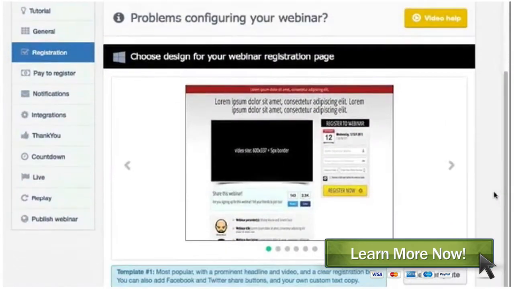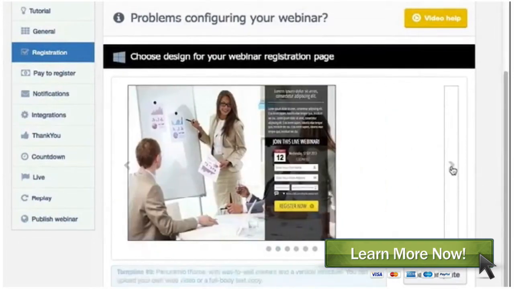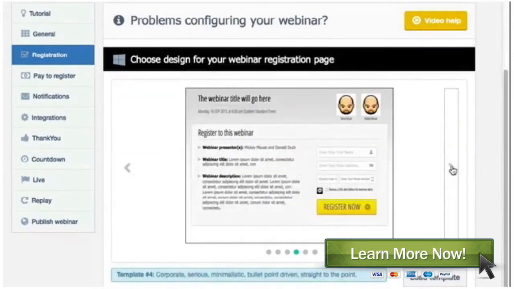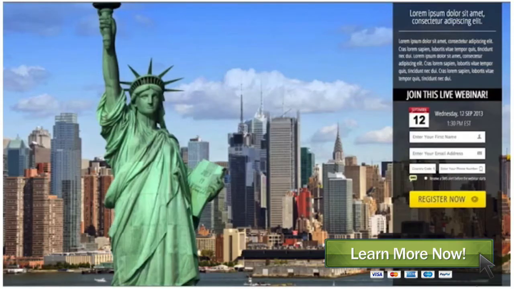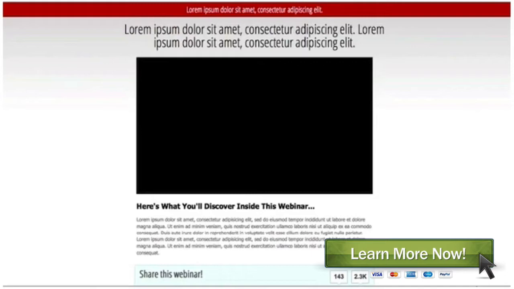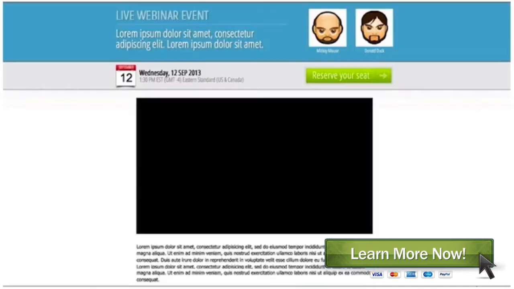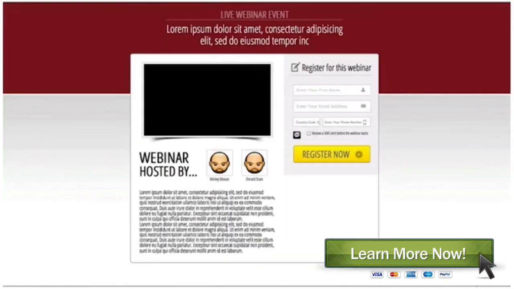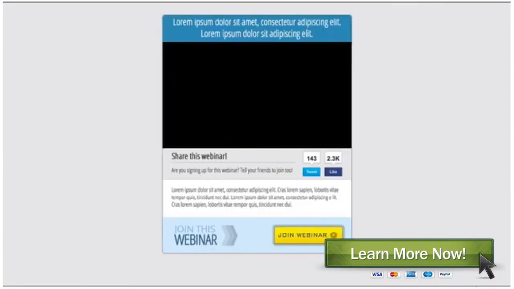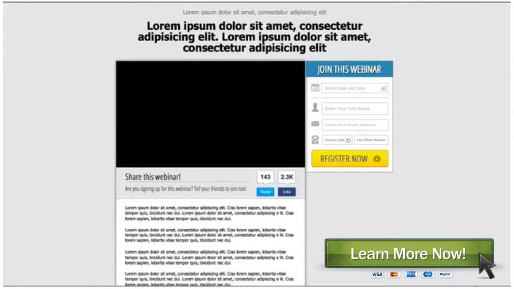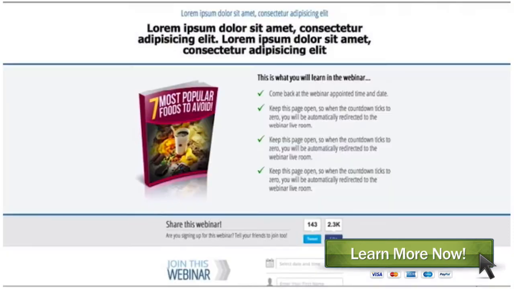Let's go ahead and select a template design for your registration page. We've got a number of options. Just simply browse around and select whichever you like best. Let me show them to you in full screen mode so you can have a closer look at what they look like. So you can see there's a number of different styles, different color combinations, and different layouts, and you can have them with video or without video, with text copy, with a headline, without a headline. There are many different combinations at your disposal, and we keep adding on more just as fast as we can design and test them for effectiveness.